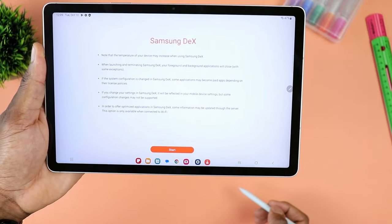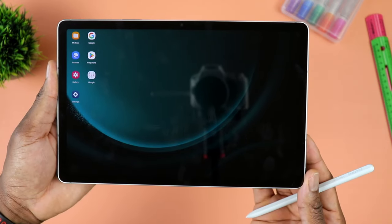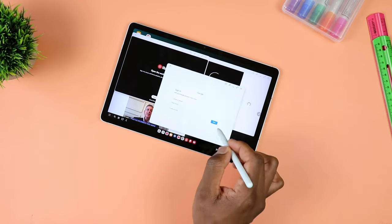By the way, the A9 Plus is a budget tablet, but this time around Samsung made it so that it now supports Samsung DeX — which used to be available only for mid-range devices like the S9 FE and flagships. That's pretty cool, but it's still a better experience on the S9 FE because it performs better. On the A9 Plus you can certainly use DeX, but you will run into lags and sometimes crashes, something you're less likely to encounter on the S9 FE. And another thing worth mentioning: the Tab S9 FE is water resistant. If you were to drop it in water, it would survive for a certain period of time, whereas the A9 Plus is not water resistant.